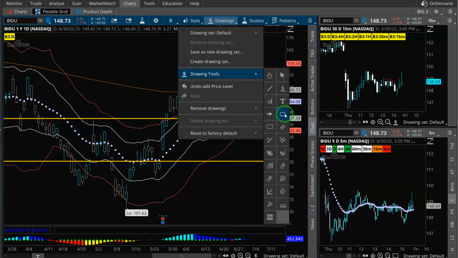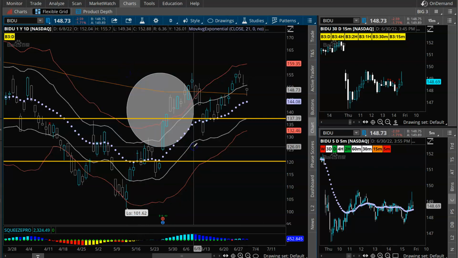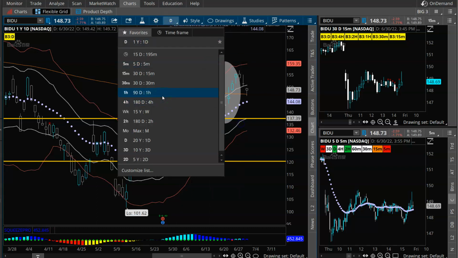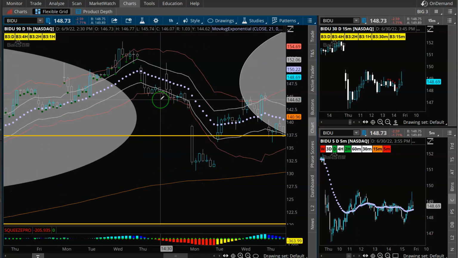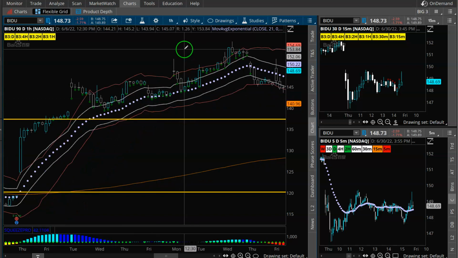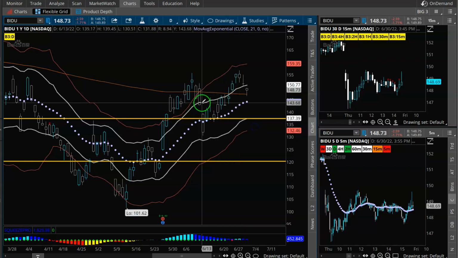But the kicker is, guys, if you don't have a buy signal on your daily chart, you've got to wait for that buy signal across a lower time frame. So if we study each of these pushes here, try to get a sense of what we're looking for the next time around: a 30-minute chart, an hourly chart, a 4-hour chart, you have your buy signals. So that push back there, you got your hourly buy signals, and if we go back here, once again, you got the hourly buy signals. So what would I do with Baidu? I'd watch it. I'd make sure it stays above that 21 EMA. I'd wait for a bunch of squeezes, but then I would wait for the buy signal.